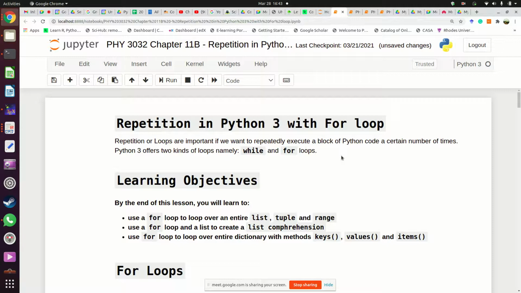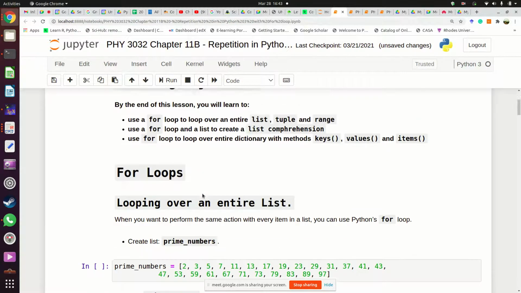You might not know how long the list is, but you can go through each and every item of the list using a for loop. So let's see how this works.